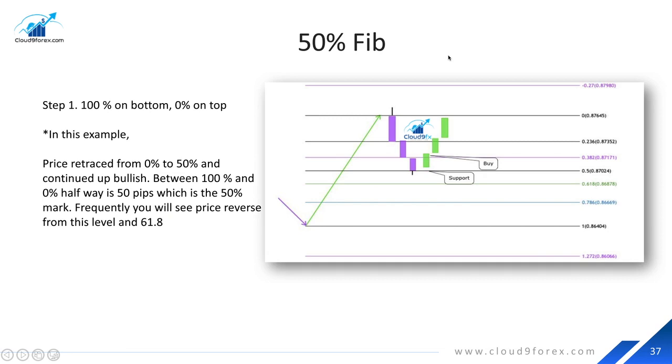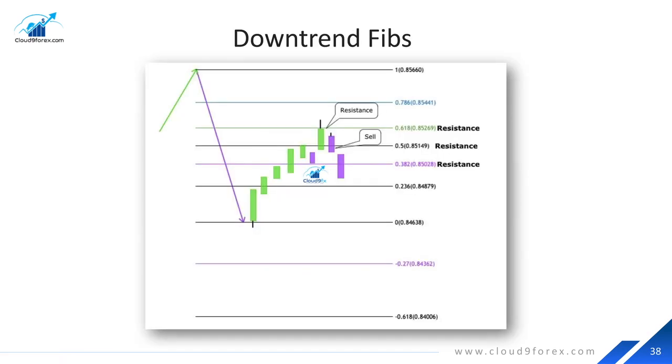So 50% fib is important too, because from the price from 100% to 0%, in the middle is 50%. So price can reverse from here as well. So anywhere from 38.2, 50, and 61.8. Usually 61.8 and 50, and then when it hits 38.2, it's a really, really strong movement, like I illustrated here. So again, this is an extra confluence.